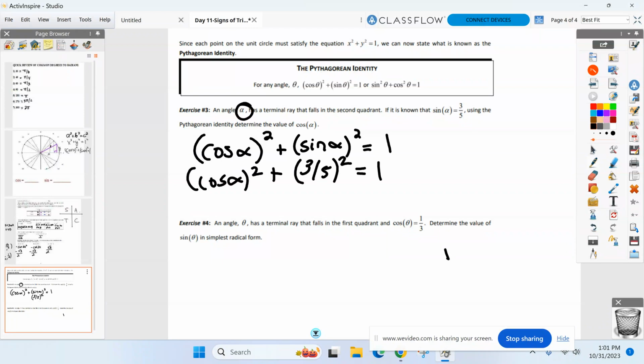So does everyone see the substitution? I'm trying to solve for cosine alpha here. Now you can go to your calculator. You can't use solver here, it's not going to work. Solver will just give you what alpha is equal to, and I'm looking for cosine alpha instead. So we've got to use our algebra skills from last year here.